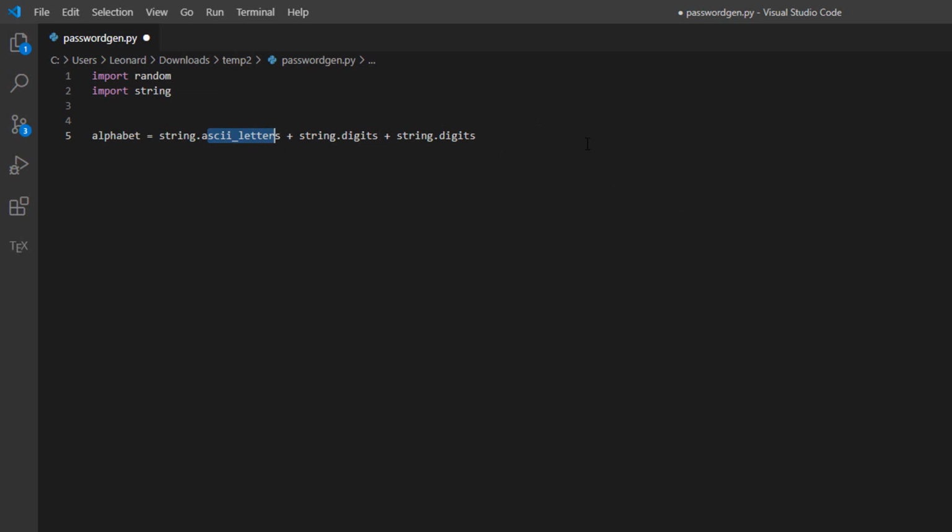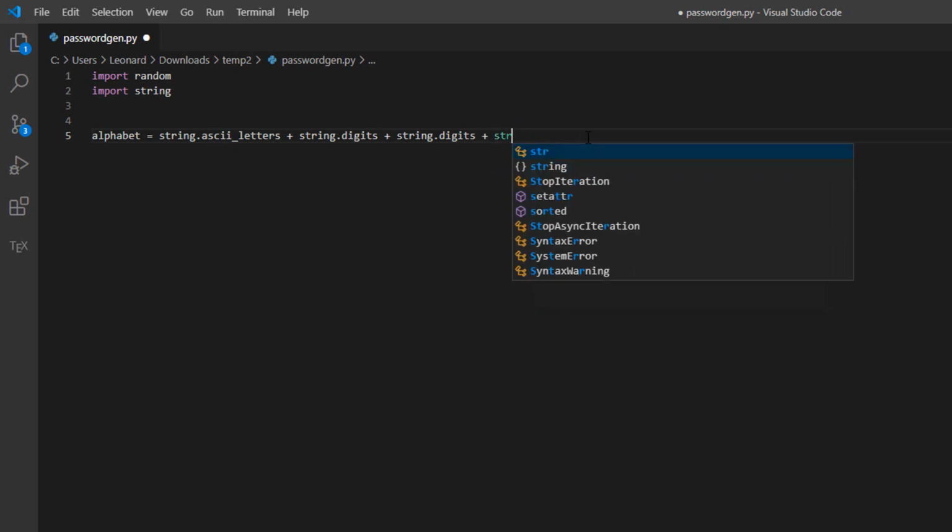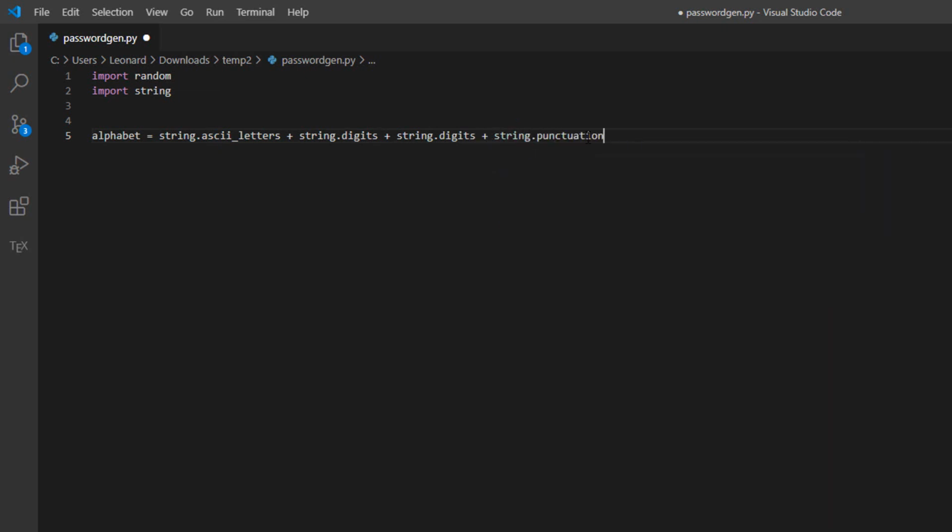The string.punctuation contains another 40 symbols, and having only 10 digits reserved for our numbers is going to cause our numbers to be very rare in the generated password. So we're going to add it twice in order to even the odds. And then we're going to go ahead and add string.punctuation.